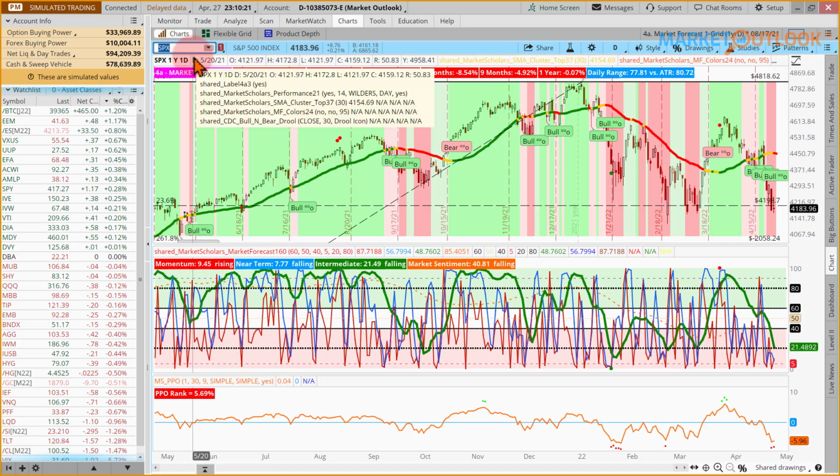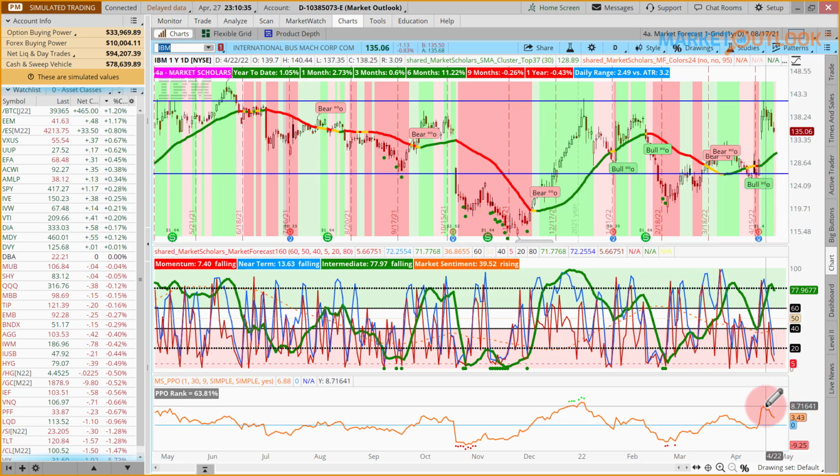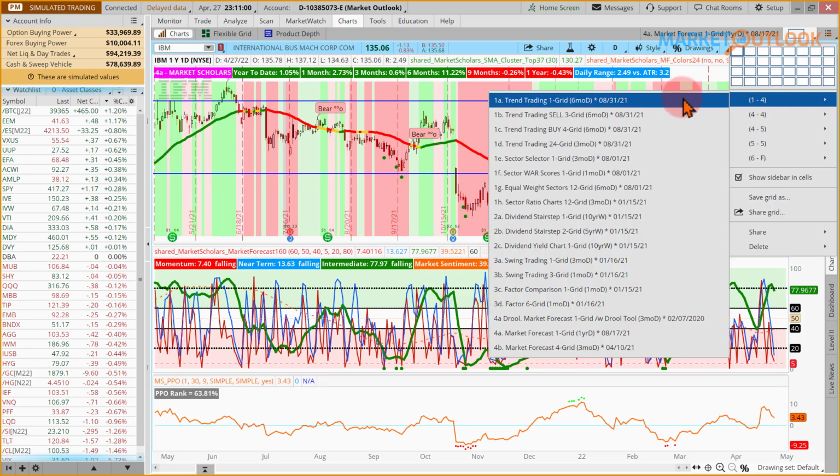All right, so for our trade idea of the day, I wanted to take a look at IBM. IBM has been pretty bullish. It's a pretty decent pattern. Dark green shading, green line, well above the moving average, almost 10% above it. We've been pulling back, and we don't have light pink shading, yellow line, but short-term sentiment did drop into oversold territory. Now it's a matter of how much will bounce, especially considering we are near the post-earnings gap. Even if we do fill it in, you're still going to be above the moving average for most of that filling in.